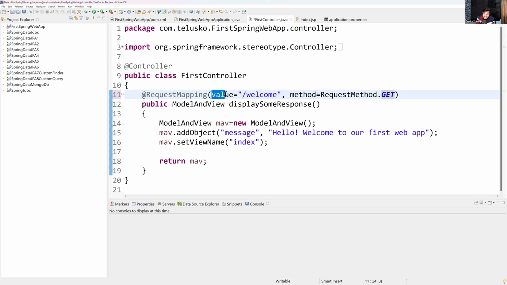Guys, writing the attribute for this endpoint is optional. But remember, in any annotation, if you are passing more than one value, multiple values, then writing the attribute becomes compulsory. Example: suppose I don't have this right now. Now, if you write it, it's good practice. If you don't write it, no problem, it's not compulsory. But suppose I'm adding this, then you cannot leave this direct value without any attribute. Compulsory, you have to add the attribute.